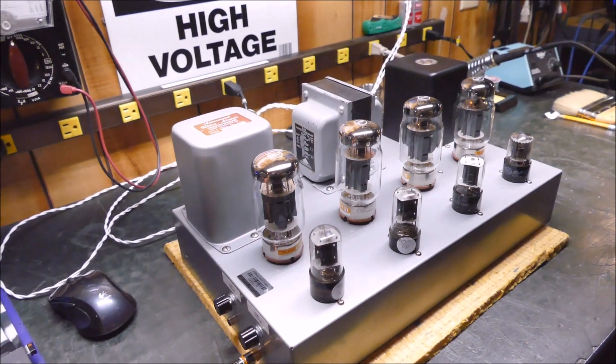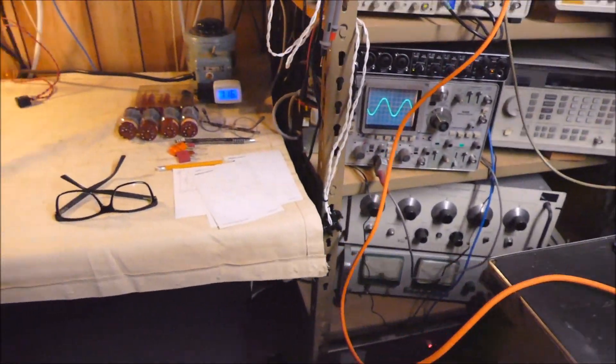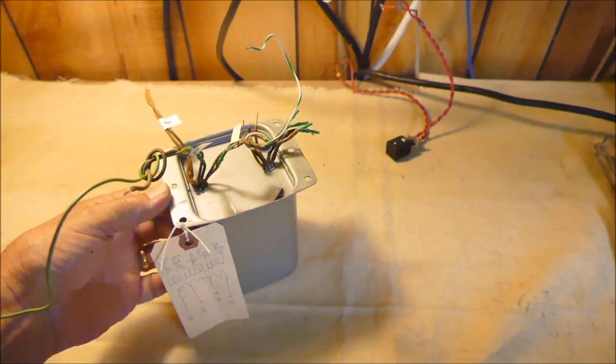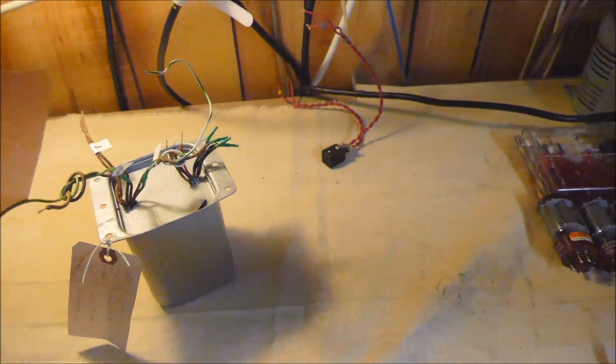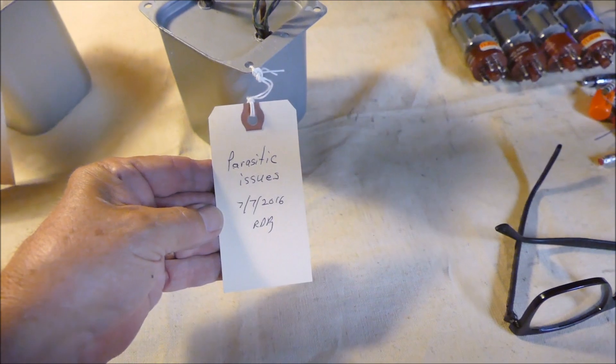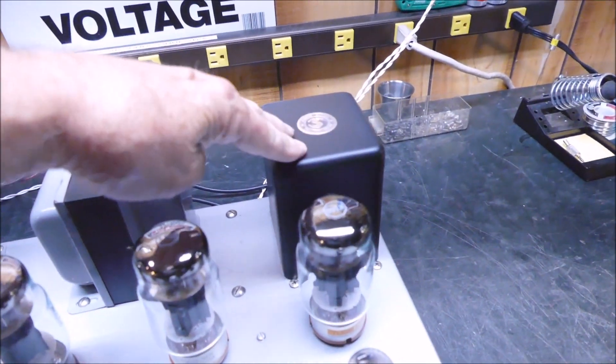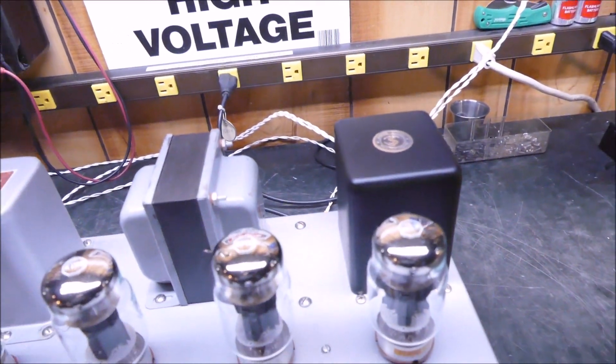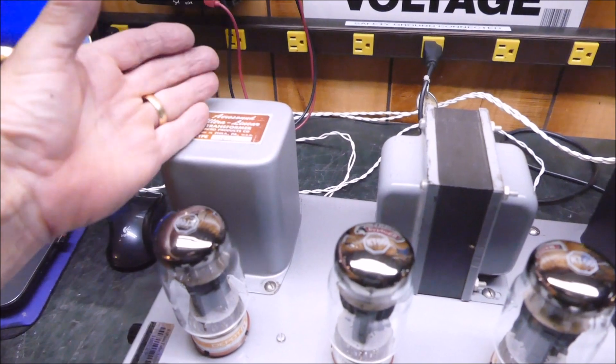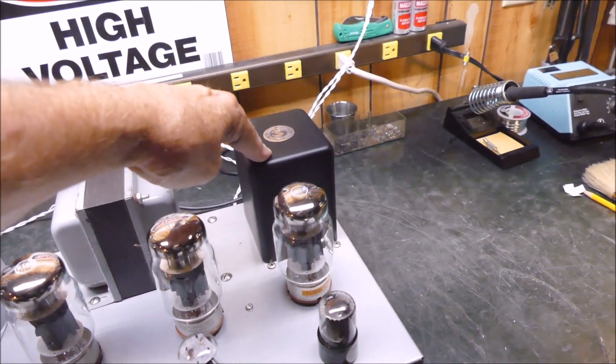I hold them in high esteem, but I just wanted to know just how good they were built into a circuit that Acrosound actually designed. So that's what I did. This transformer right here is the one that was over there, and this one just has anomalies in it that I just can't get out. It's got parasitic issues. Now I happen to have two of these, of course I could have put a different one in there, but my purpose was to find out just how good these are.